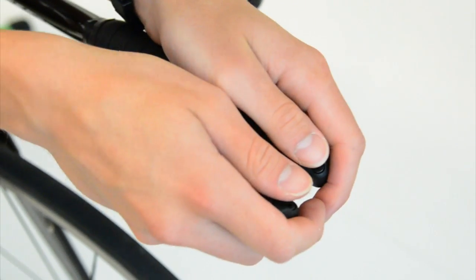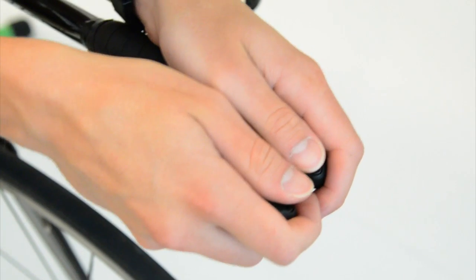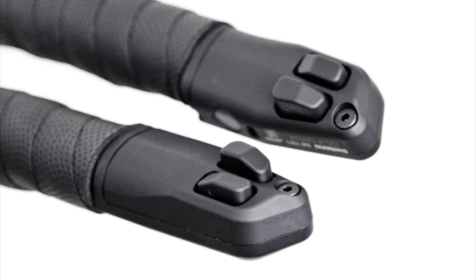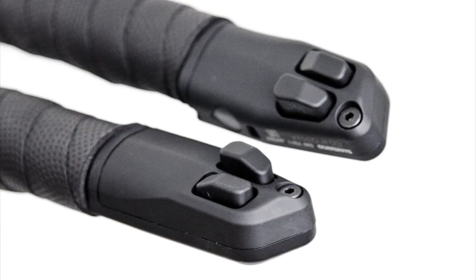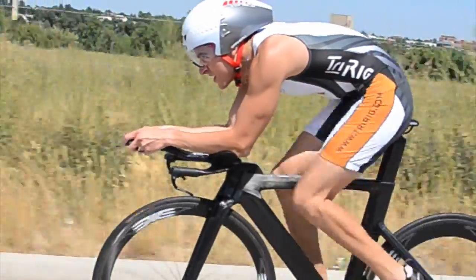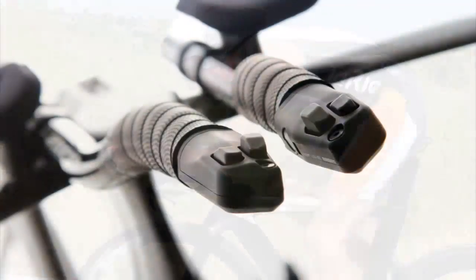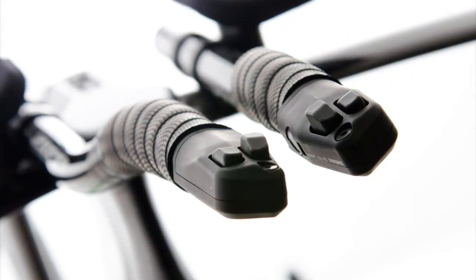First and foremost, Di2 is an ergonomic dream. Shifting on this system is as easy as thinking. The shift buttons are placed right at the end of the pods, encouraging you to hold the shifters at their terminus like I recommended in my article on extensions. And there's a little trick to how the shifters work. The bigger buttons put you into a bigger gear, and the smaller buttons put you into a smaller gear.